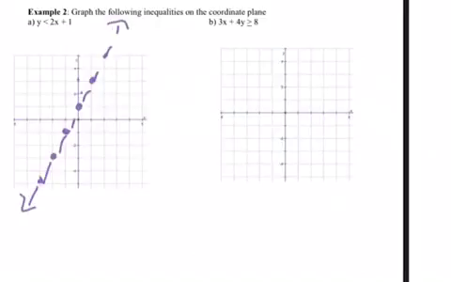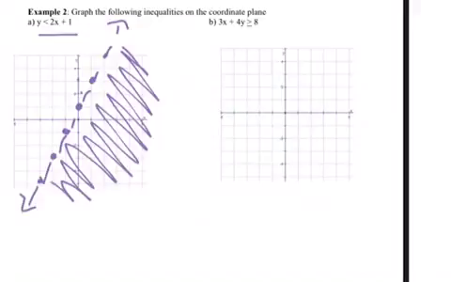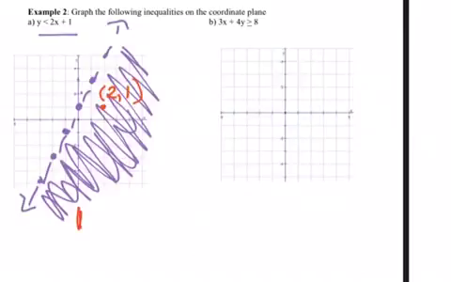Now, in order to know where all of my solutions are, I'm going to shade the region that makes this true. That means all of the points, x's and y's, so that y is less than when I plug the x in. If it is y is less than, I'm going to shade underneath the line. Those are all the values that make this true. How I know that: if I were to pick a point such as, how about 2, 1? If I were to plug that in, 1 in for y, 2 in for x, this is, in fact, a true statement. So all the points that fall within this shaded region make this inequality true.